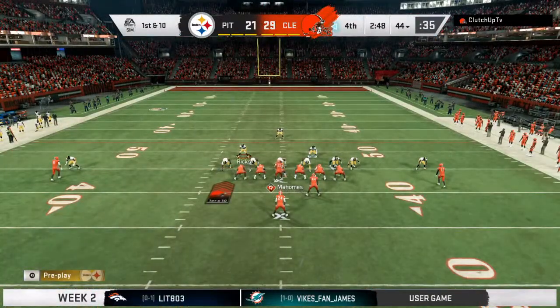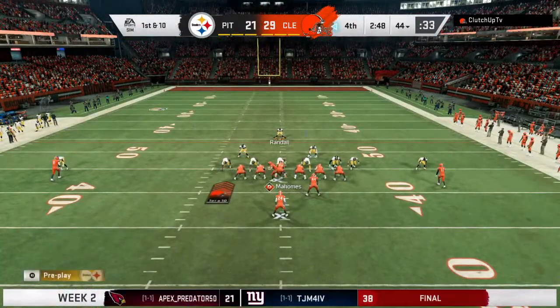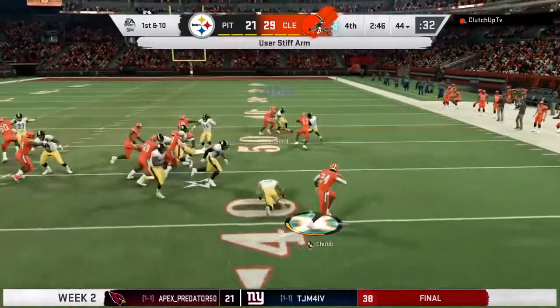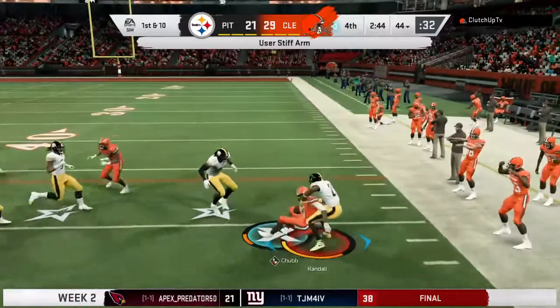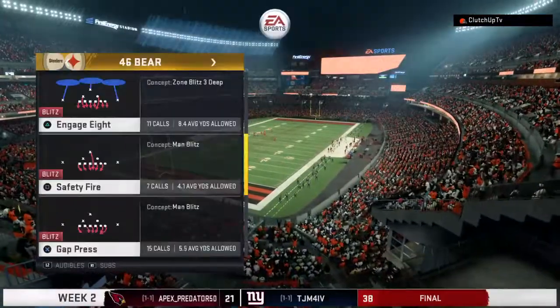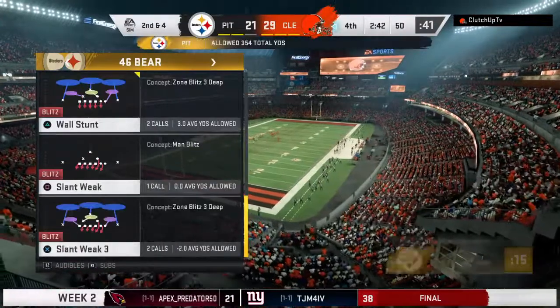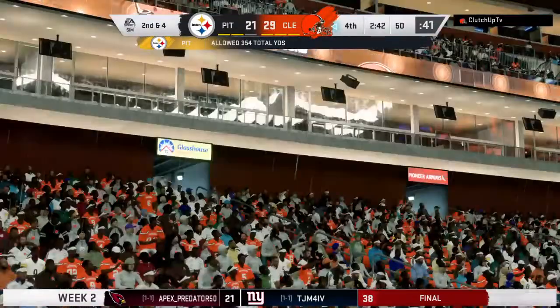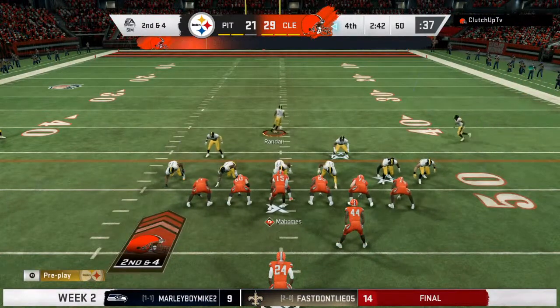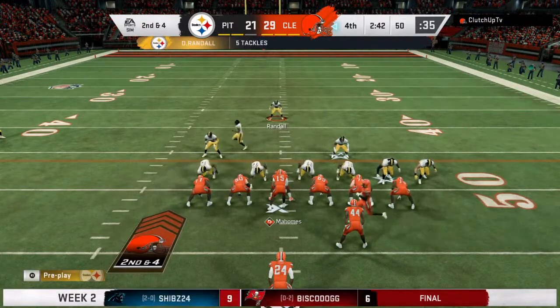And now it's 1st and 10. A big mistake, especially when you factor in the personal foul yardage. Again, running right is Chubb. And a good pickup there. He gets about 6 up to midfield. Now the Steelers use the first of their 3 timeouts. It's just their first. They'll be down to 2 remaining as we step aside here in the 4th quarter.